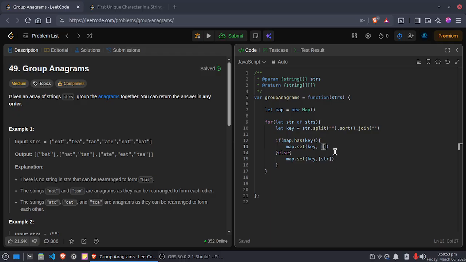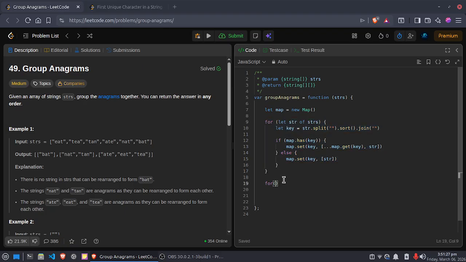But if it has the key, we first spread out map.get(key). When we write map.get(key), we get this array of strings, right? And we are spreading it out here, and after spreading it out, we add this new string to it.